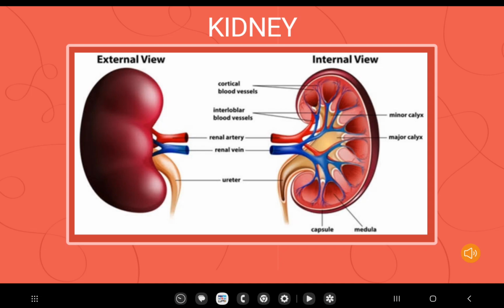Nephrons. These are the microscopic structural and functional units of the kidneys responsible for filtering blood and producing urine. Each nephron consists of renal corpuscles and renal tubules. Renal corpuscles consist of the glomerulus and the Bowman's capsule. Meanwhile, the renal tubules consist of the proximal convoluted tubule, loop of Henle, distal convoluted tubule, and the collecting duct. Renal capsule, a tough fibrous layer that surrounds each kidney, providing protection and maintaining its shape. Understanding the anatomy of the kidney is essential for comprehending its function in maintaining fluid balance, electrolyte levels, and removing waste products from the blood through urine formation.